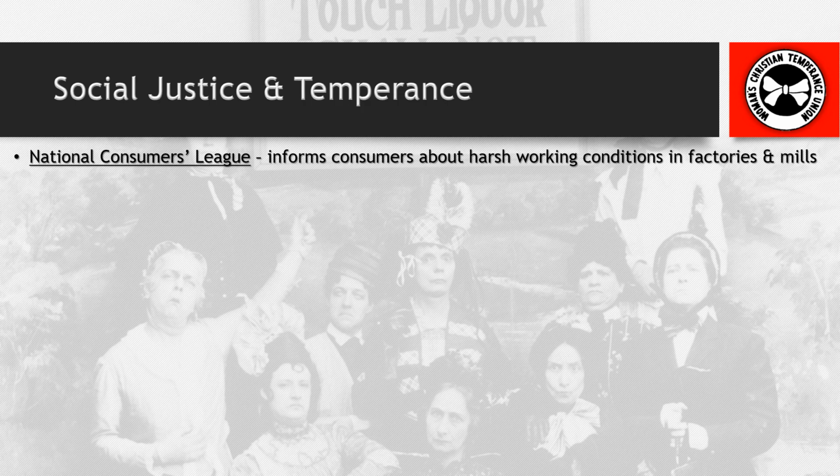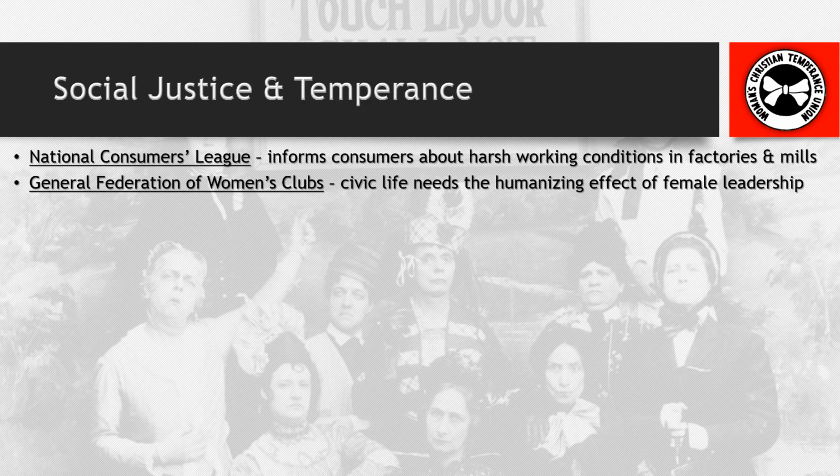The General Federation of Women's Clubs is another branch that goes along the same lines and is in some ways a spin-off of the suffragette movement. It basically says that civic life needs more female leadership, that it is a humanizing element that is lost when men are directly involved all the time.